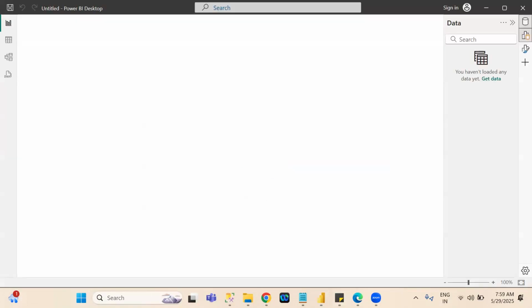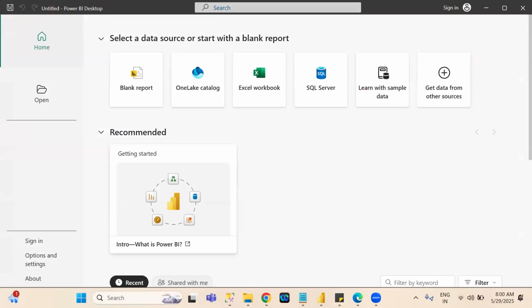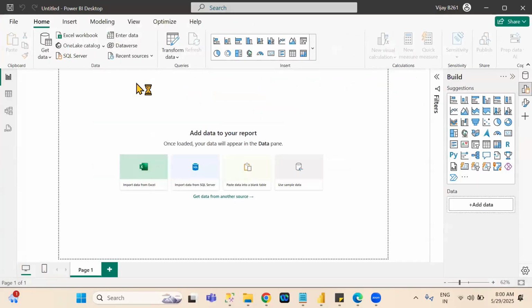Power BI Desktop will open. After opening Power BI Desktop, which option you have to click on? Blank report. Yesterday itself, I showed you clearly, right? Even in the document also, it is clearly mentioned. Don't worry, today itself, I will share the document. Once I click on blank report, then the Power BI Desktop canvas will open. This is Power BI Desktop. Here itself, we can create all the reports and everything. It's a completely user friendly tool.